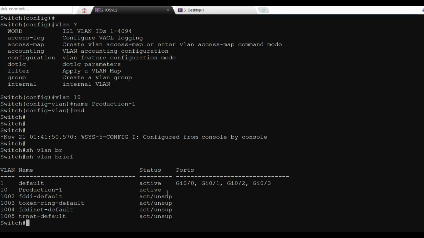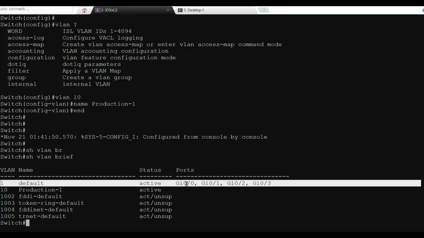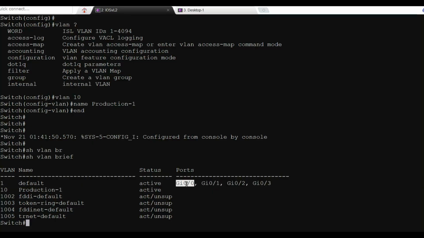Here, as you can see, all the ports belong to VLAN 1, which is the default shipped out of the box. Now we'll put these two, this is where Alpine is connected, and this one is where Slacks is, into VLAN 10.